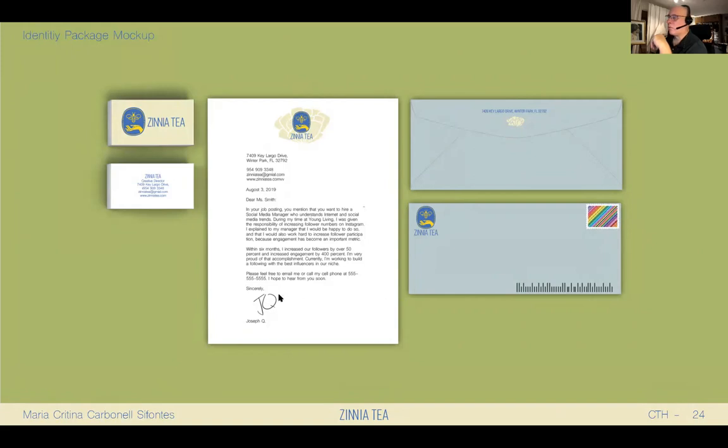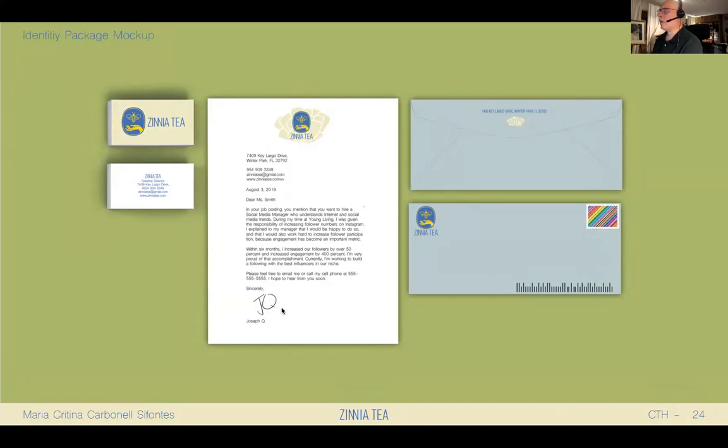Nowadays, you would also probably create a Facebook cover image, a YouTube cover image, and icons for use on the web. There are many, many other things that you would create as part of an identity. But because we're focusing on these traditional items, and they're not irrelevant, people still need them. And this is a student example.